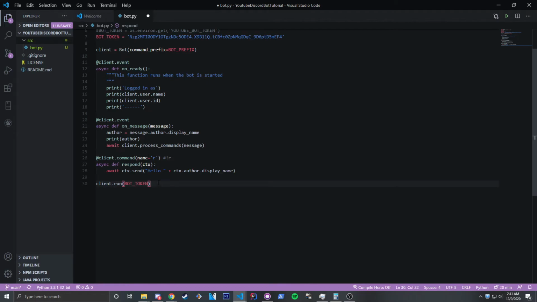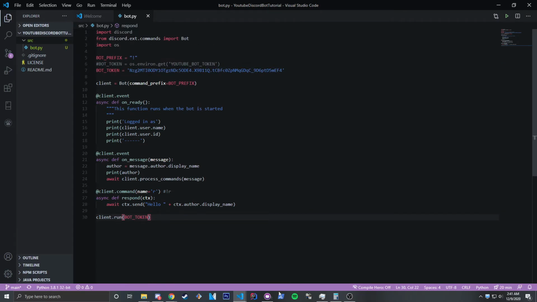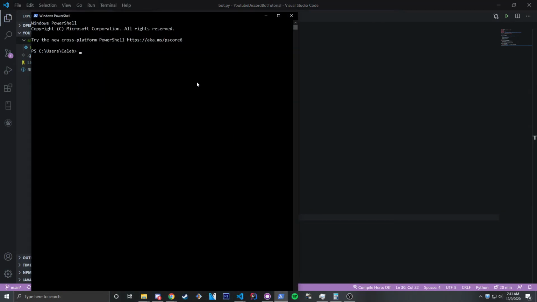So what happens when we run this locally? We can jump in here and navigate to where our bot is. My bot is in my programming projects folder, and it's the YouTube Discord bot tutorial bot. And then we have our bot.py file in the source folder.